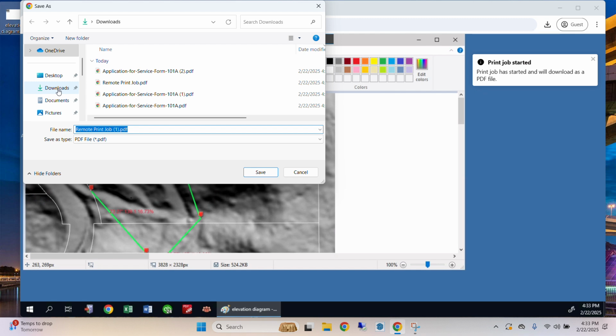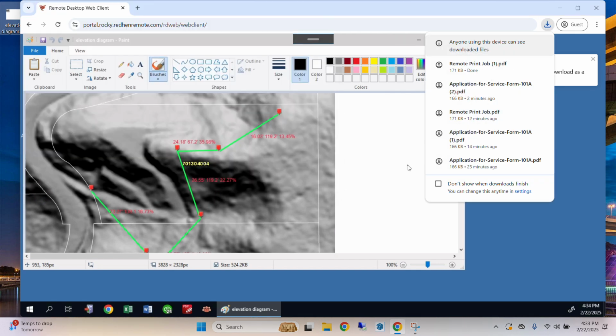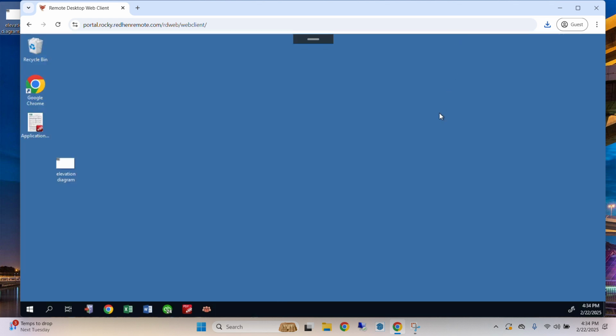I'm going to save it in my local downloads. I click Save, and again, it gets downloaded to your downloads folder on your local computer. So from there, you can open it and print it, or you can stash it away somewhere. If you want to reduce paper use in your office, it's a great option. We can say don't show when downloads finish because we don't really need to know. Close this document. And that's pretty well it.